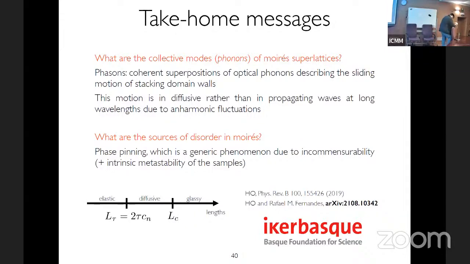No, that's a very good point. I'm not sure if it's necessary; I don't think it's necessary. The overdamping of the phasons is a generic fate. It's an intrinsic property of the system. You only need to invoke forces between the layers, van der Waals interaction, no disorder there. Now, your point is a good one, because another way to interpret this collective pinning length is that now the phason is not going to be acoustic anymore. Exactly. It's going to be gapped. This gap, if you put the numbers, is small. So the samples are good enough to not see this scale. Exactly. So this temperature scale is very small, but there's another relevant temperature scale in the problem, coming from this order. Yeah, I'll put the numbers on the paper for sure.